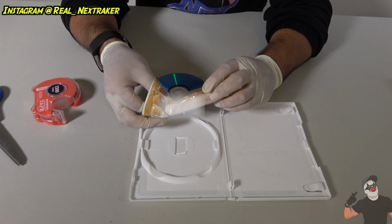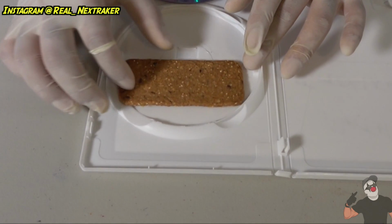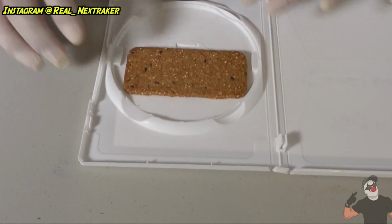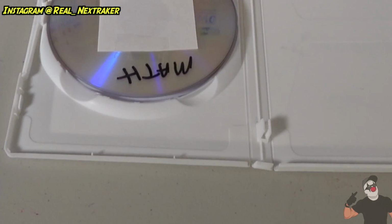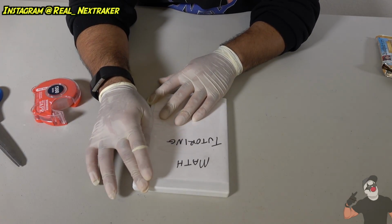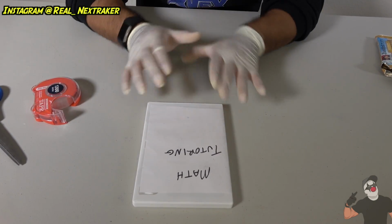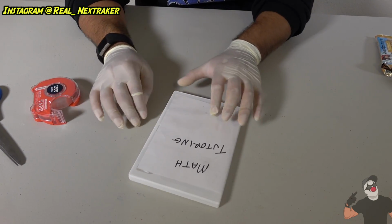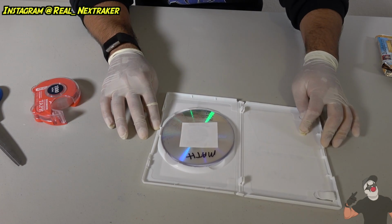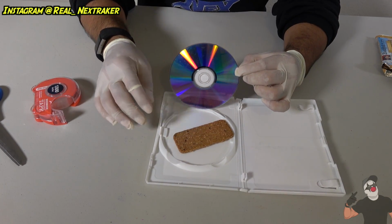These are little flats. Crackers are perfect for this as well. So look, you guys just put it in there and close it. The disc is now covering your breakfast, and you can close the case. And that's it guys. Whenever you guys get hungry, you know you have your breakfast in there. Just open it up. Open up the disc. And there's your breakfast.